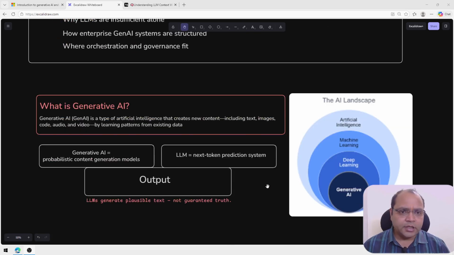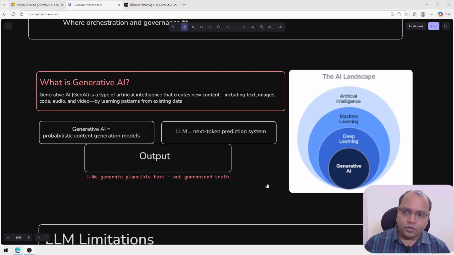First of all, I think you all know this, but let's recap. What exactly is generative AI? Generative AI is a type of machine learning, which we discussed in the last session as well, that is able to create new content: images, code, audio, video. This is possible based on learned patterns and existing data.